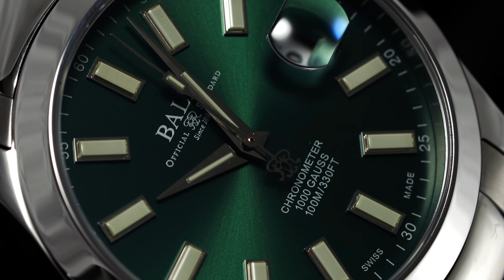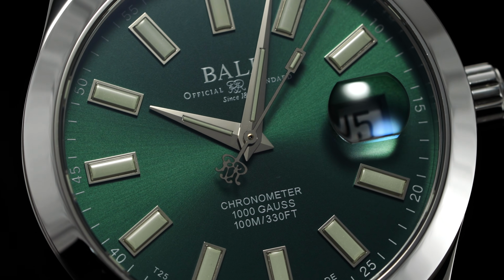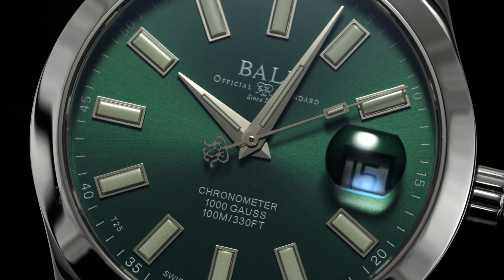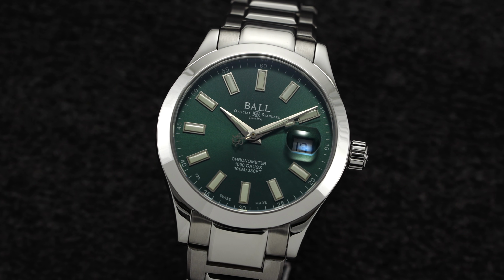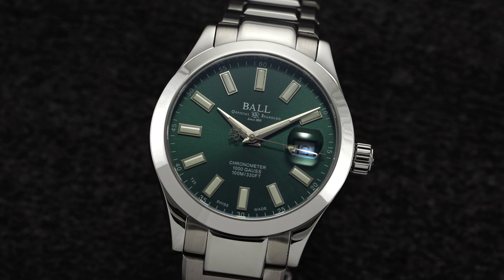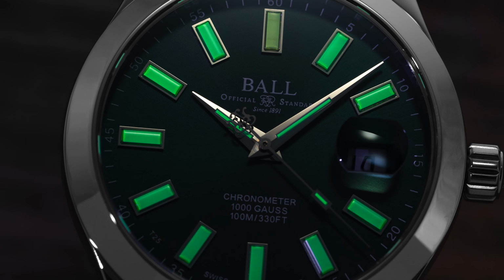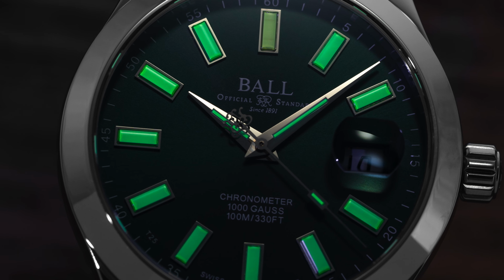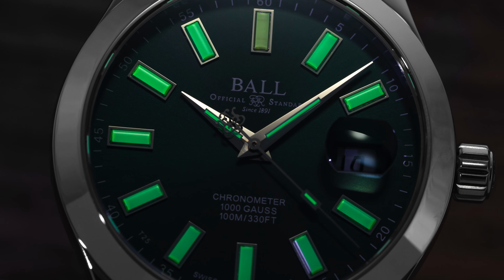These are shock tested movements as well, and I like the incorporation of tritium in this instance. Tritium, I think we always hear about being this interesting material. It has this tactical feel, but the reality is if you've ever had a tritium watch just sitting in complete darkness, maybe you had it on your bedstand at night, or even maybe in the field specifically, if things get completely dark, tritium is just objectively a better tool for that individual environment because it's going to be constantly illuminating. You do not need to be worrying about charging it. And when you get into complete darkness, you start to see the benefits of this, where Superluminova is going to have this dramatic fall off after several minutes being in this dark environment.